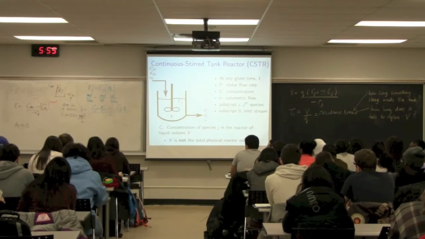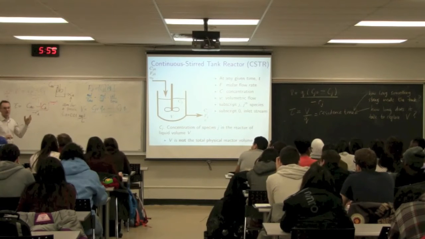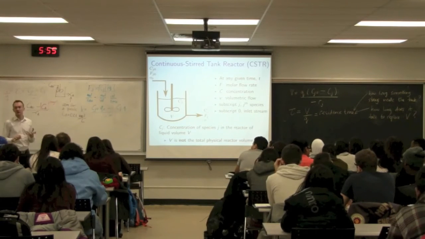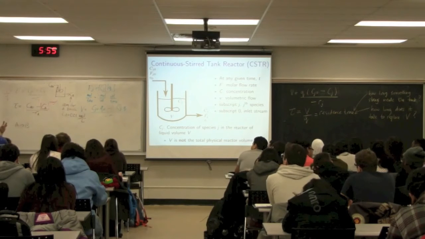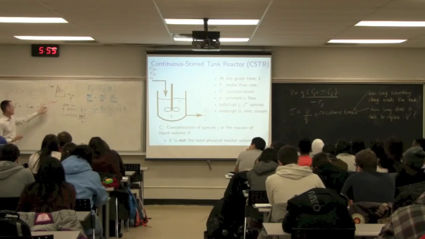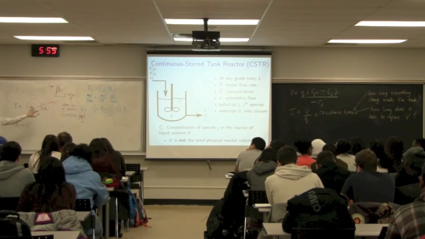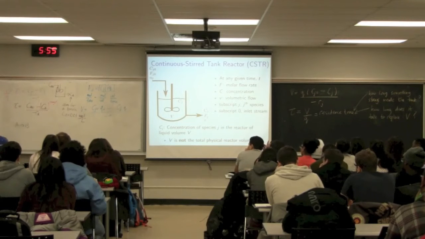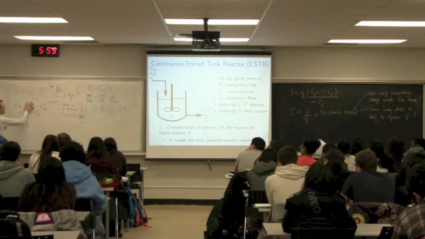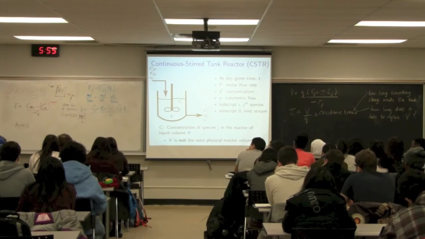Okay, so let's say, for example, I'm buying CA0 from a supplier in India, and then next week they start to ship me product that's actually got a greater concentration than what I've normally used in the past. For whatever reason, they're sending me more concentrated A. I still need the same target. What do I need to do to my system in order to make sure CA stays the same? Increase the volume. So if CA goes up, and this must all stay the same, I must increase tau.